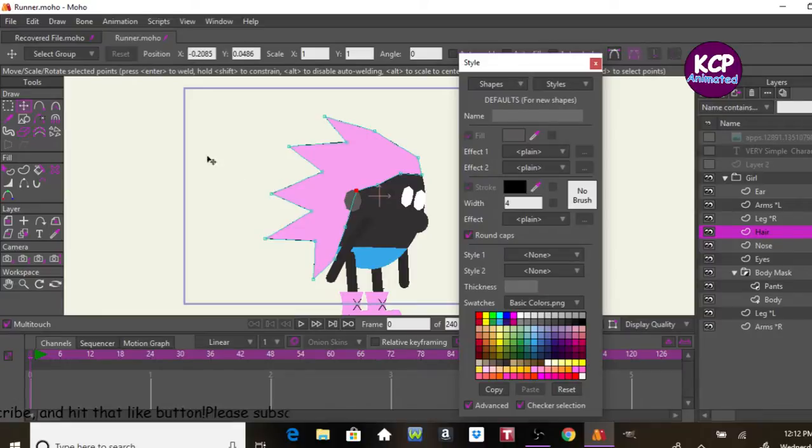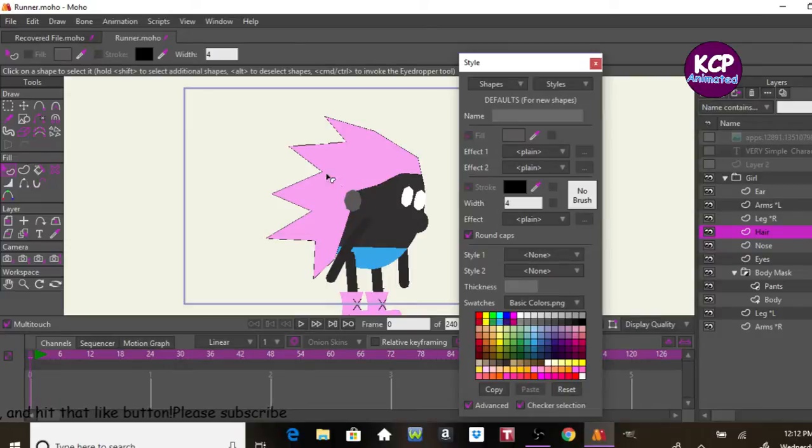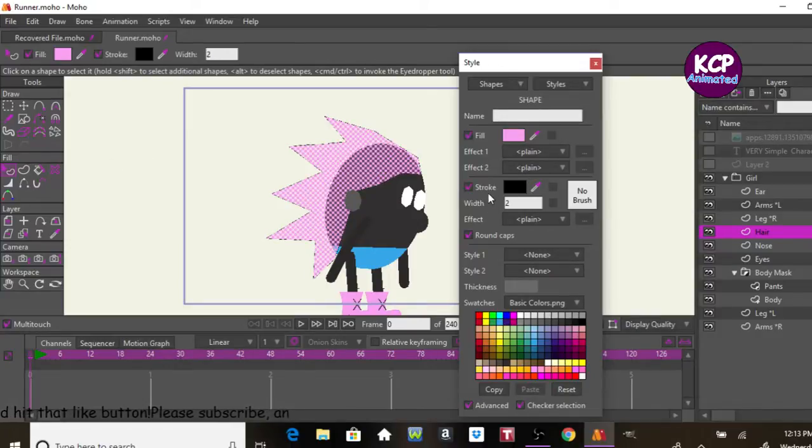Let's go ahead and select the hair layer. Go over here to the color selector, and all I'm doing is just right clicking on the shape of color of the hair.